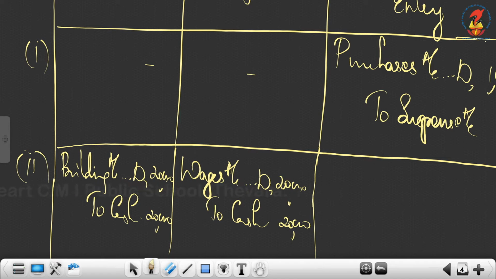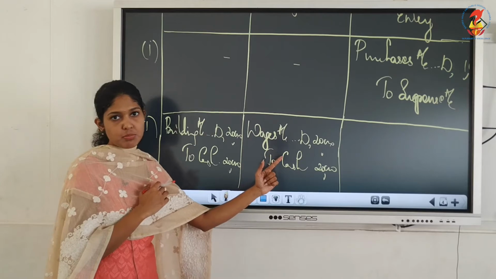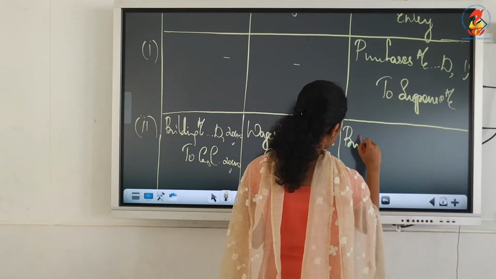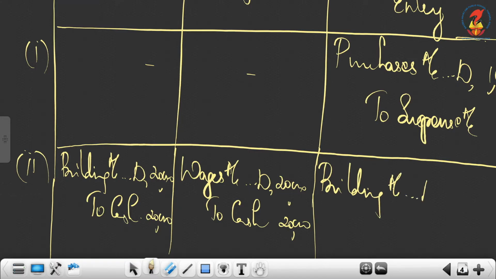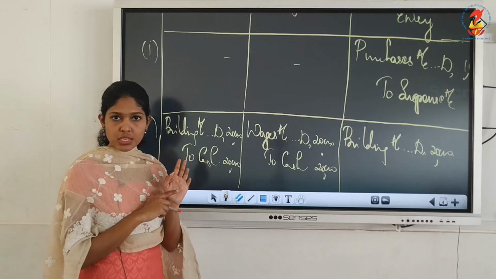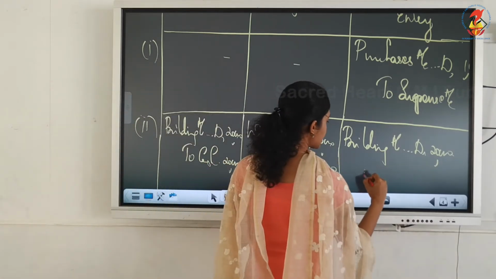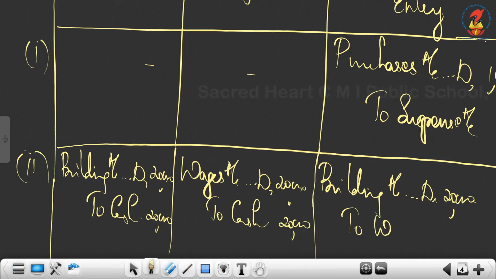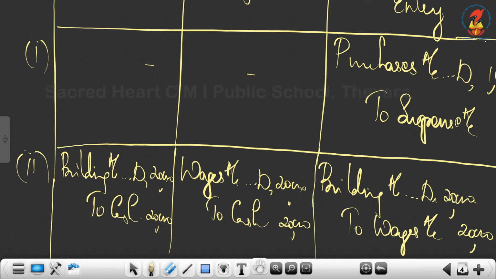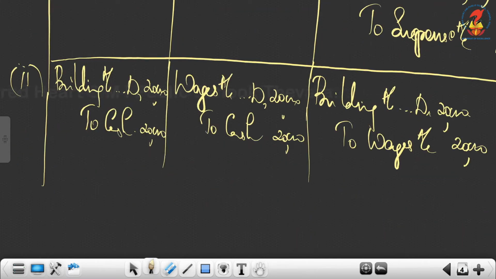Okay, now we have to do the rectification. Building account is to be debited. Did we debit building? No. So now we will debit building. So building account debtor 20,000. Then cash is to be credited. Did we credit cash? Yes, we have already credited cash. So nothing to be done because there is no mistake in cash. Wages to be credited because it was wrongly debited. Okay, it was wrongly debited. So wages we will cancel.